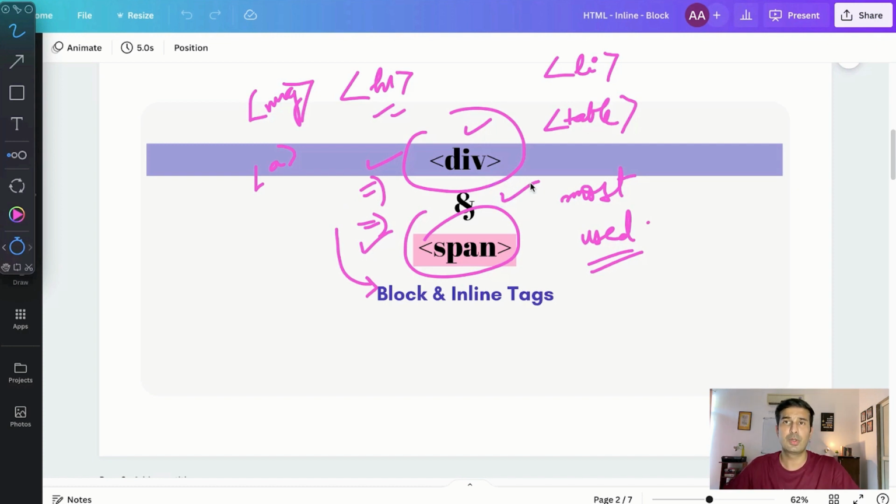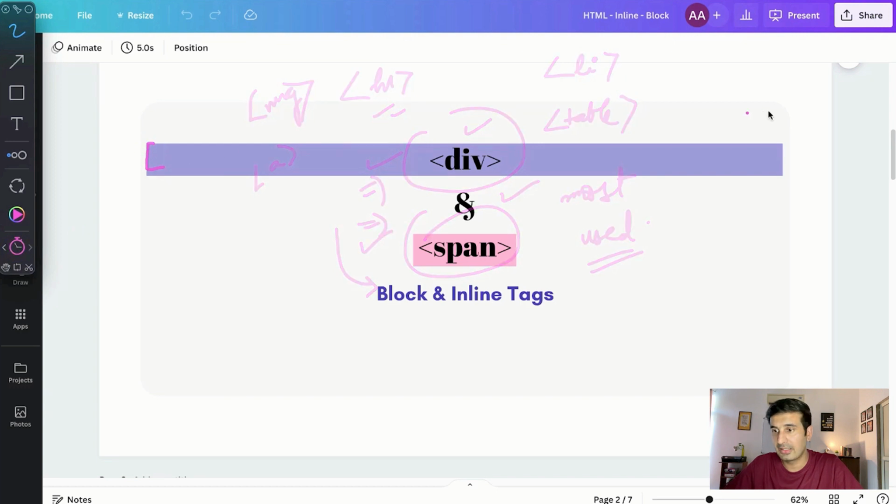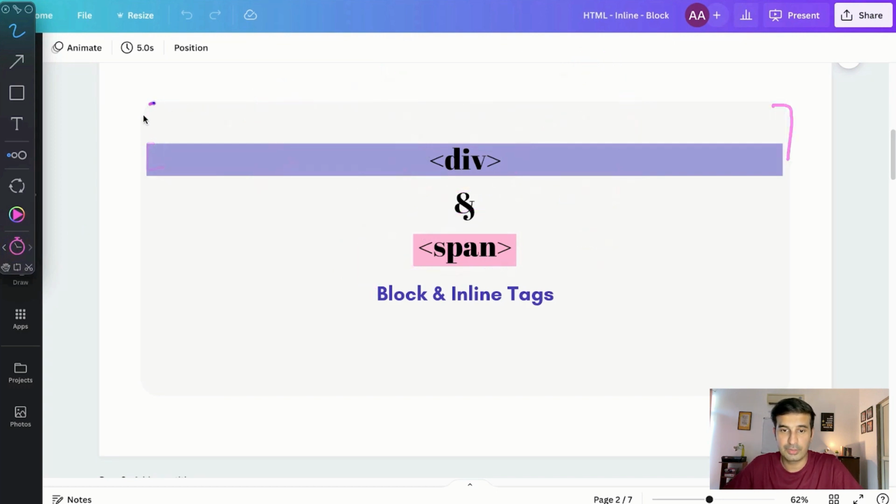To give you a brief idea about what inline and block tags are, like I've shown on this slide, as you can see, this is the total width of the container in which my slide text is, right? And when I created a div tag, I've shown a background which is taking up the entire width. Whereas for span, the background is taking only as much width as the text requires. The span tag starts from here till here, where the text is, so the background also ends here. It's not taking the entire width like the div tag background, right? So this is a representation of how block tags and inline tags look.